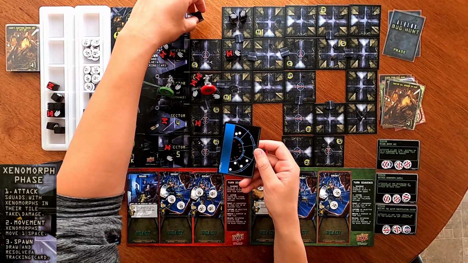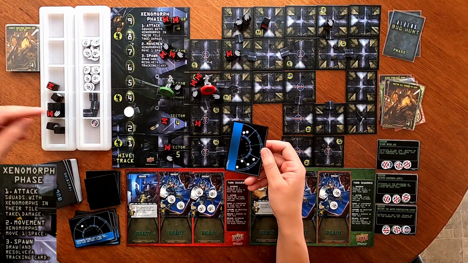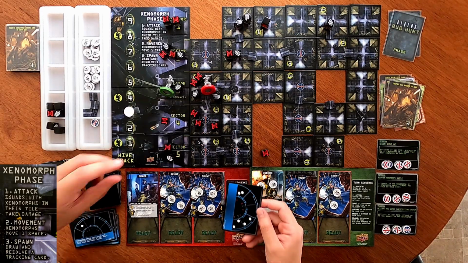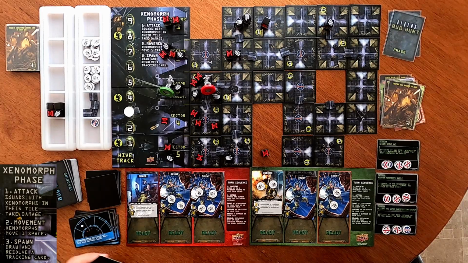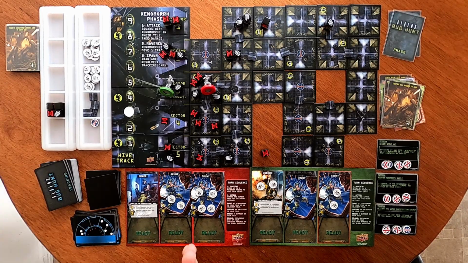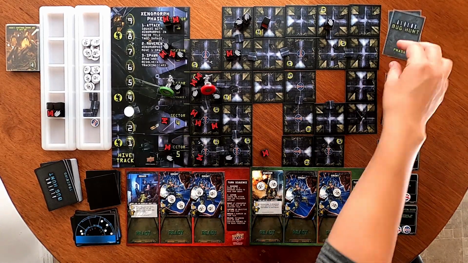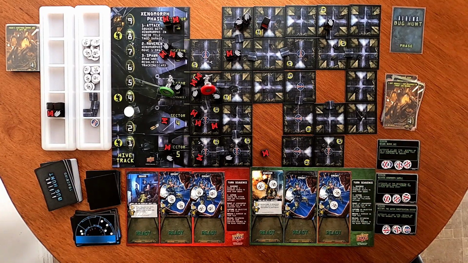So, oh no, is that it? No, it's not. Okay, so I've got 1, 2, 2 and 4, 1, 2, and 2 and 5, 1, 2. Okay, I did not trigger another xenomorph phase, so I'm clear there. Yeah, because I only went to this one. So please be red. Ah, no.